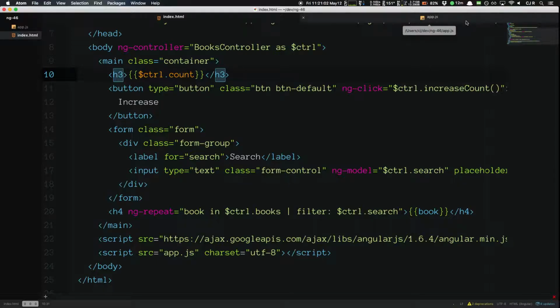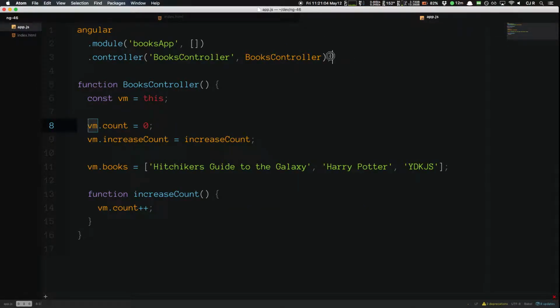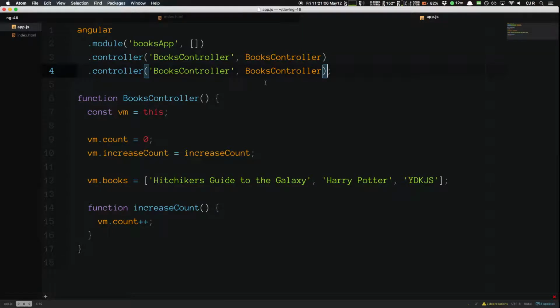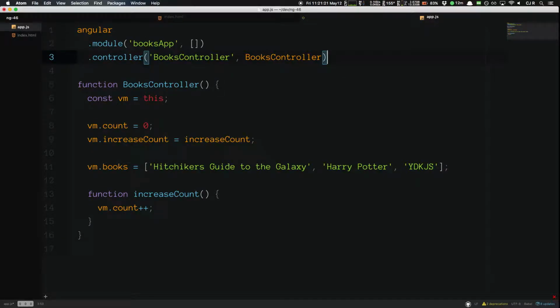You can put them in separate files, but the idea with this .controller is you can use that same syntax and define it inline like this, and then have all those same functions inside of this file. It's usually not a good practice because then you have like 1,000 lines of controller files. So I could create a separate file that creates the controller just in that file. Actually, I'll just go ahead and do that.